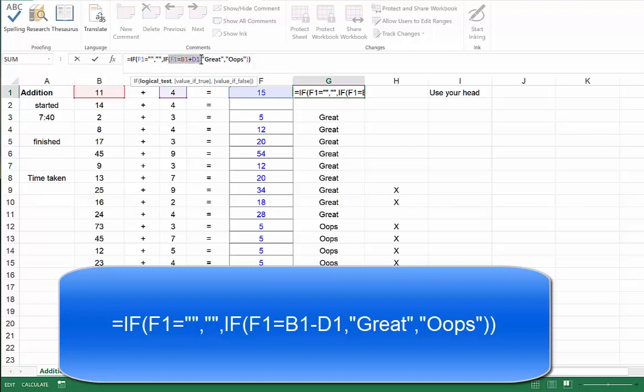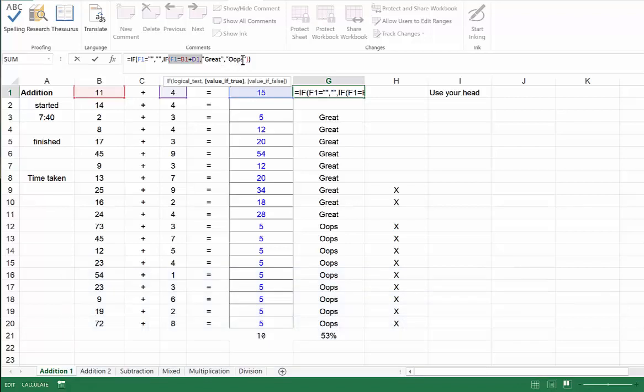The next part of the if statement is actually my calculation. So this part here is the calculation. It's saying, well, does the number that's in F1 equal the addition of these two numbers together? And so if whatever they've typed in there is equal to the actual formula that I've got, which is sitting over here, then it will say great. And if that value is not true, if it's false, then it will say oops. You could of course have whatever you like in here in terms of your communication back, but one thing that I'd suggest is make sure you're consistent, because that has an influence further down in the spreadsheet, as I'll show you.